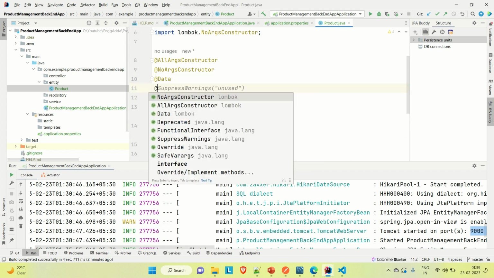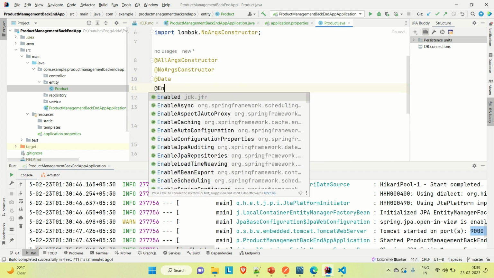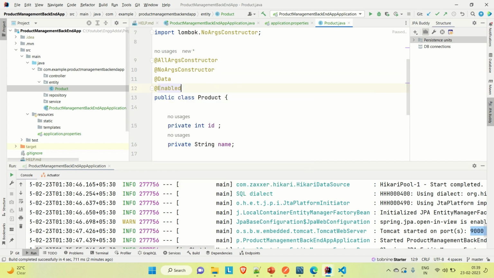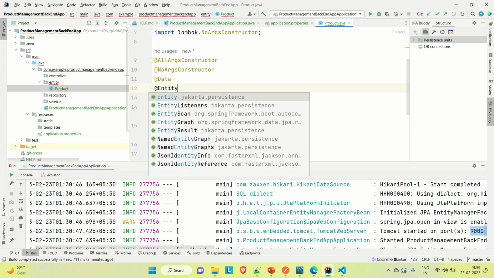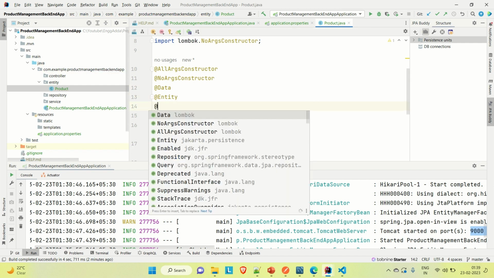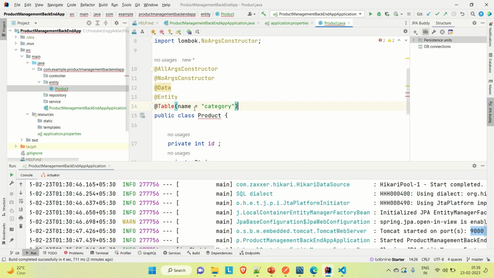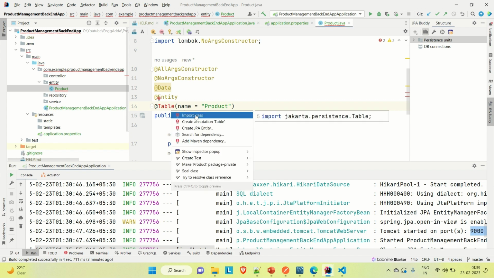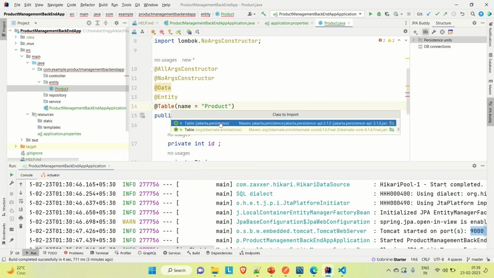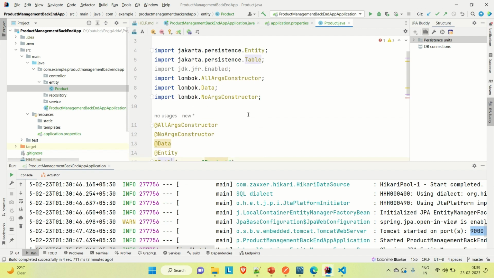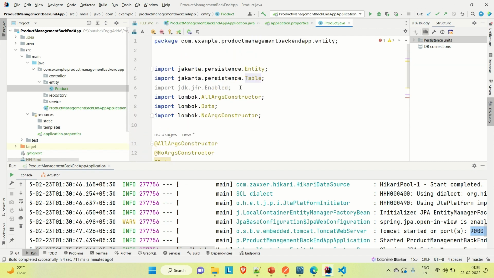And now this is the entity class, so let me try to annotate this class with @Entity. Okay, and let me try to create the table for this class, and let's say the table name is product. Okay, and let me try to import this. This is coming from the Jakarta. Okay, so let me try to remove this.